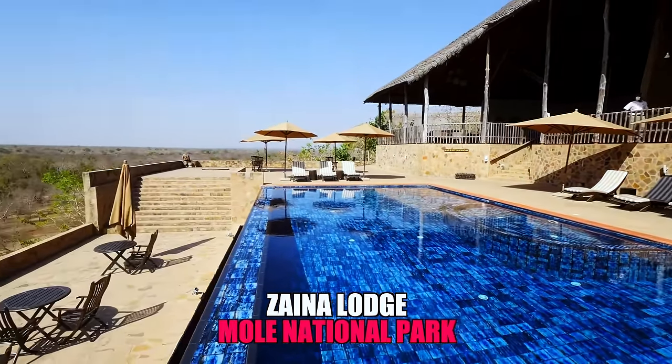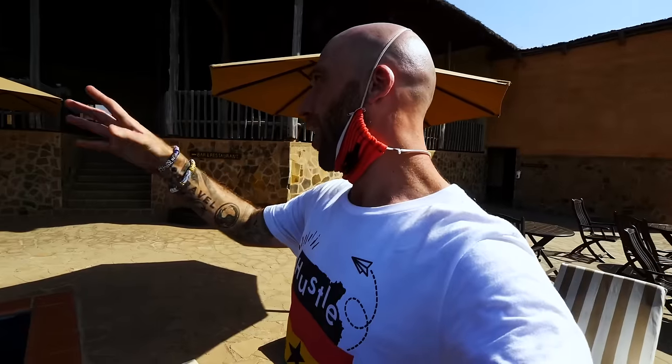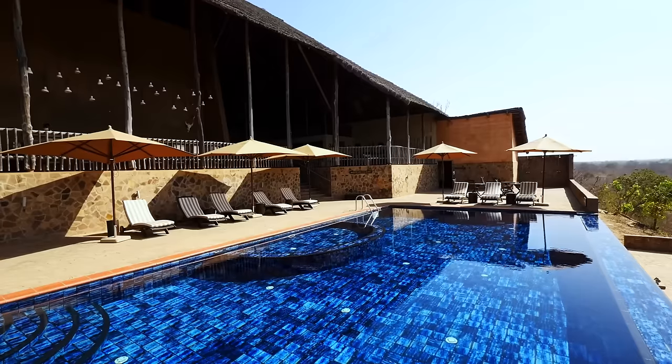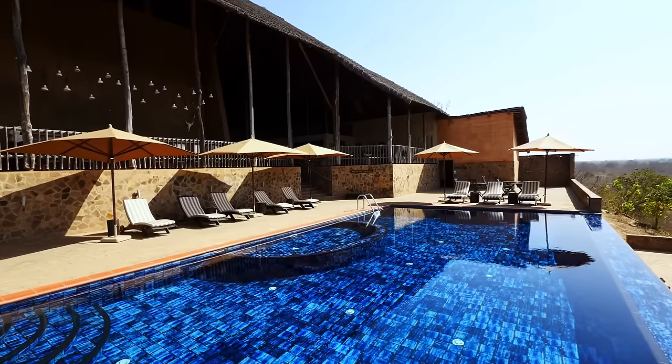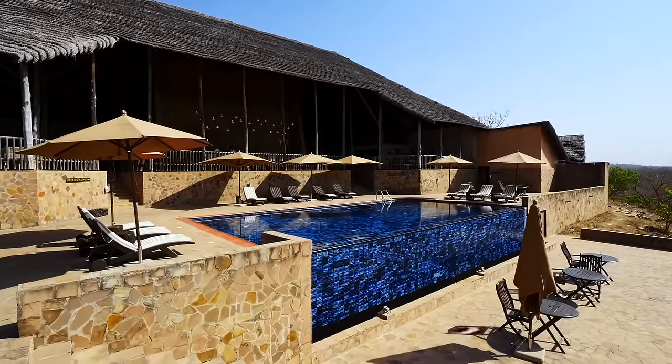I forgot my bathing suit though. Got a water hole right there, so we can see the elephants at the watering hole, right? Hopefully later. This is real Africa. This is what I missed when I went to South Africa, Swaziland, Malawi. I experienced this. Even in Rwanda, I had a few different experiences similar to this.